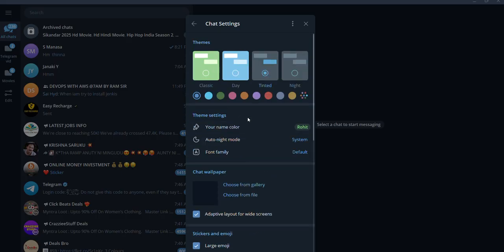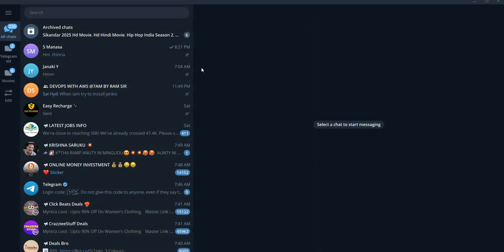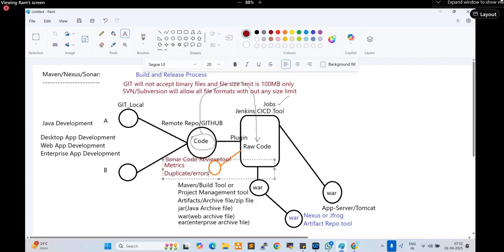If more than 3 duplicate lines are there, what will Sonar do? It will review and provide the report. If any errors are there, it will review and provide the report.